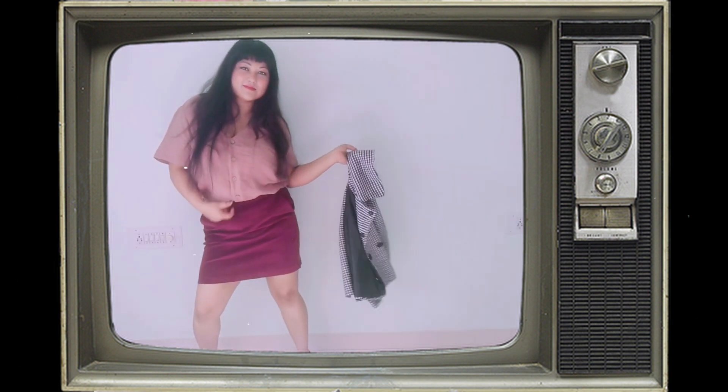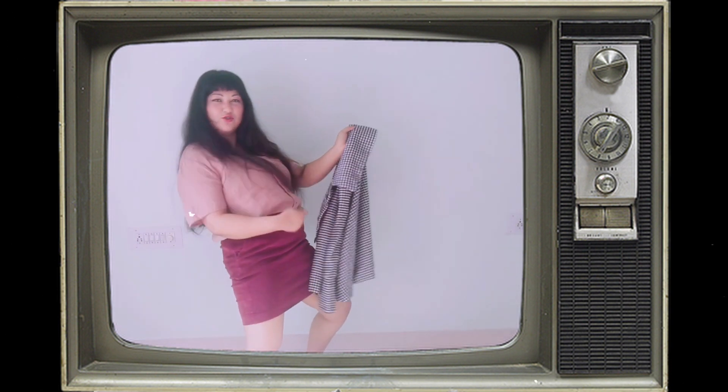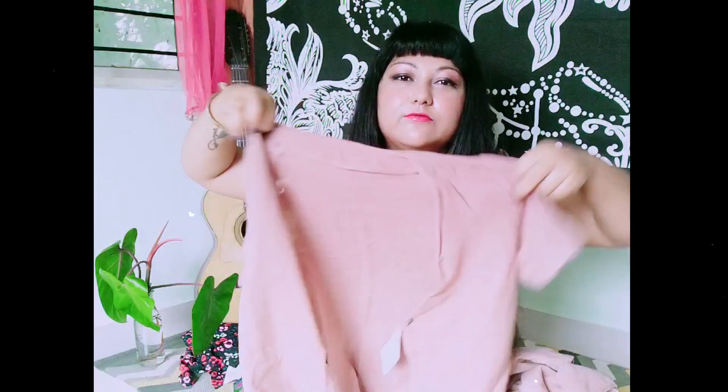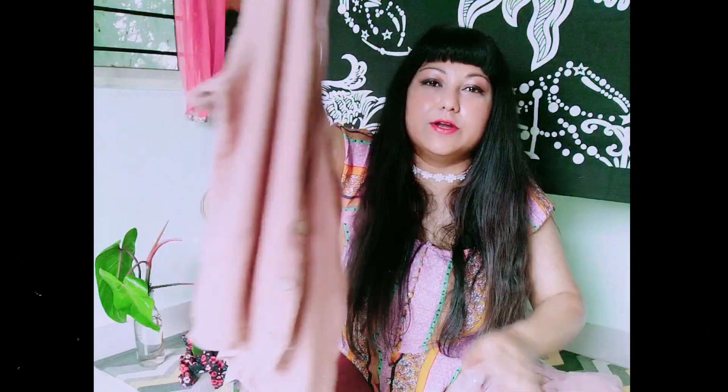I actually bought two of these skirts. One was in extra small but it was a little too tight - just about to pop - so I went ahead and bought XL, which comes a little loose on me. The extra small one will probably go into my mystery thrift box, since I ended up with quite a few items in duplicate.